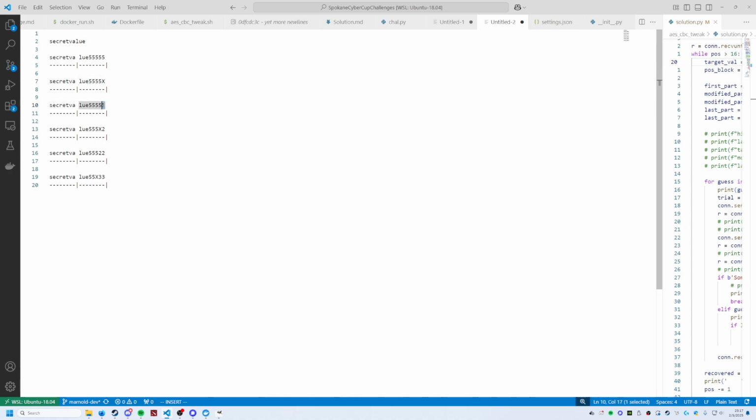However, if we guess correctly and happen to set the last byte to the value 1, 1 becomes valid padding. The message is interpreted as secret value 5555, which is an incorrect value. However, we know the exact value of this last byte since we forced it to 1.